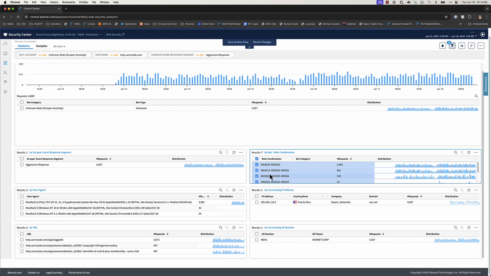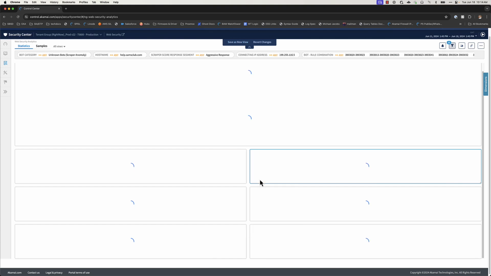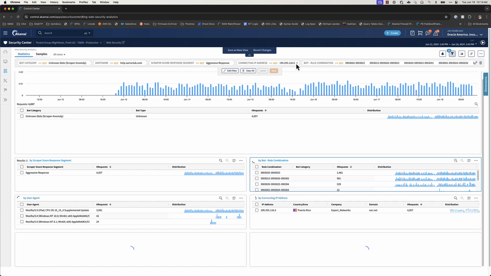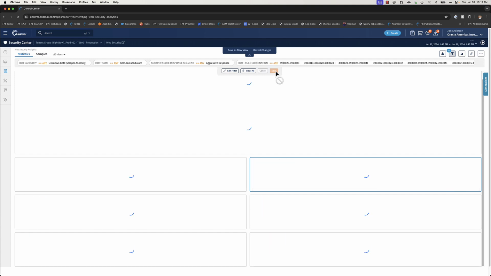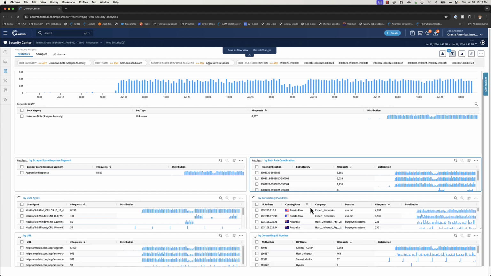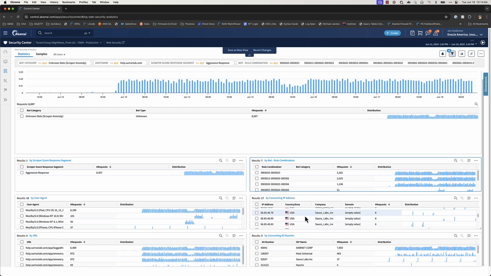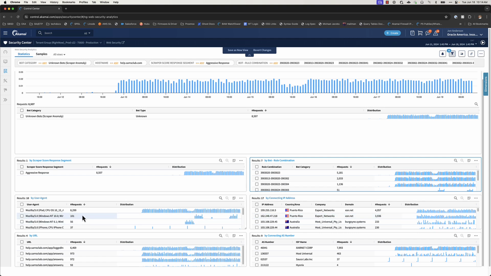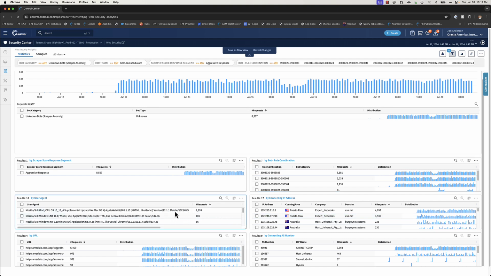But now I'm going to filter on the rule combos and not the IP address. Let me get the IP address out of there. Let's see what we see. 17 IPs. 17. And they're all coming, 8,000 requests on that exact same iPad OS.